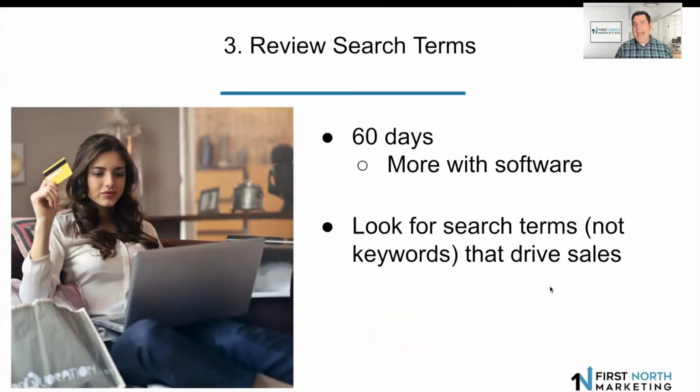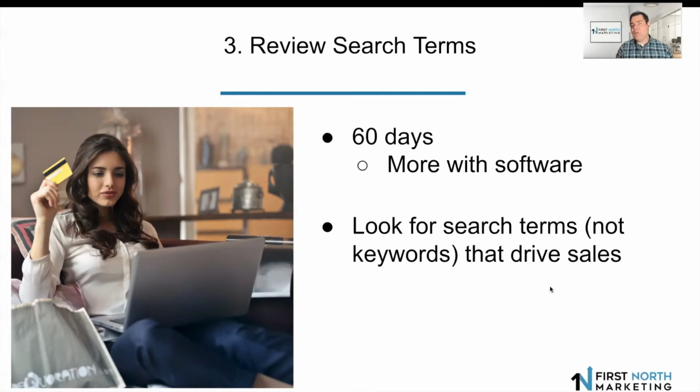Search terms are the actual terms that a customer puts in order to find your product and then buy your product. So these are the terms that the buyers are using. And the way you can see search terms is if you're doing any sort of advertising and have sales from that advertising, Amazon will show you the exact search term that buyer used to find your product. So we want to make sure that we pull that information from Amazon. You can pull it directly from Amazon and get up to 60 days of this data. Or if you're using some other software platform, a lot of them will cache this data so you can look at a 90-day window or 180-day window or however long you want to look at.